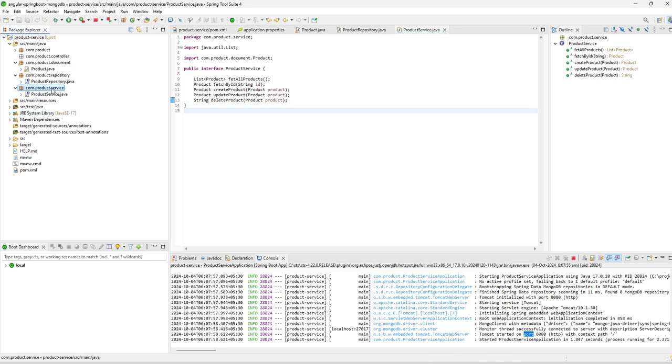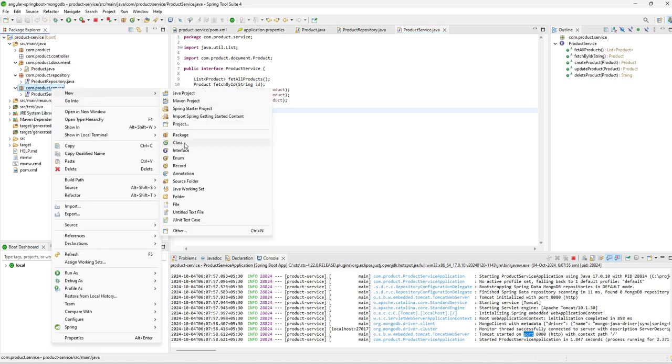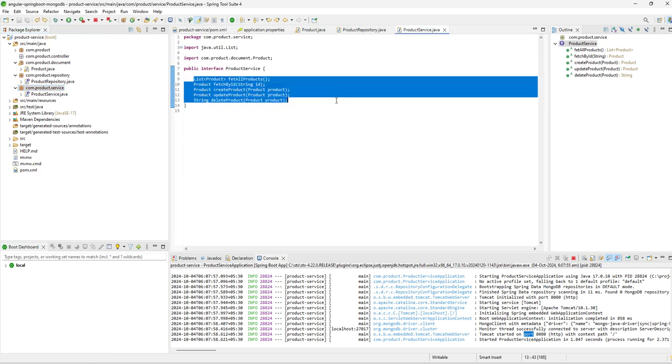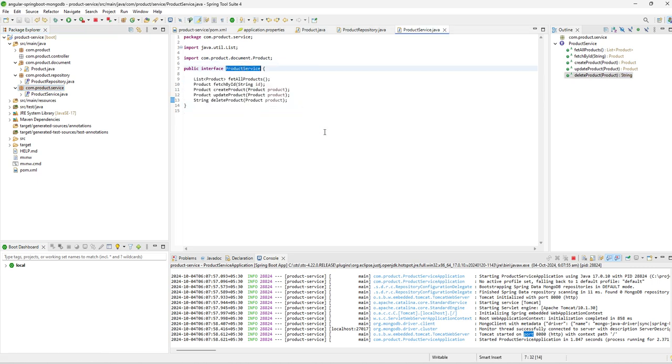Now let us create one implementer class. Now we have defined all the interface methods. First we can implement our fetch all products, or get all products method. So let us do that.